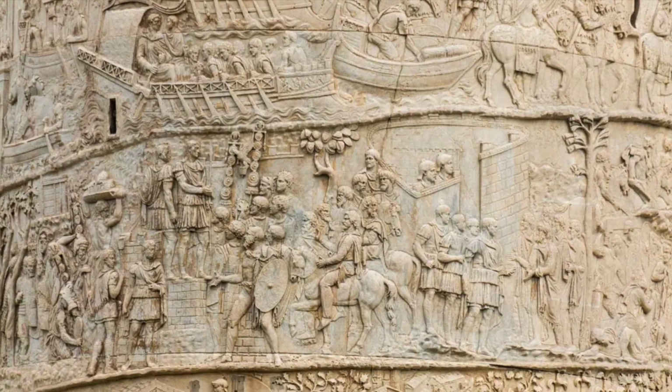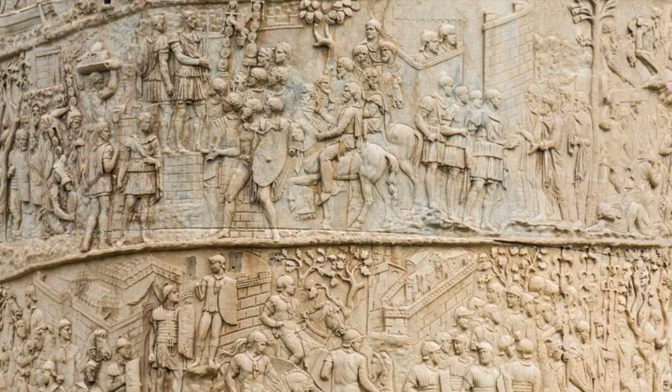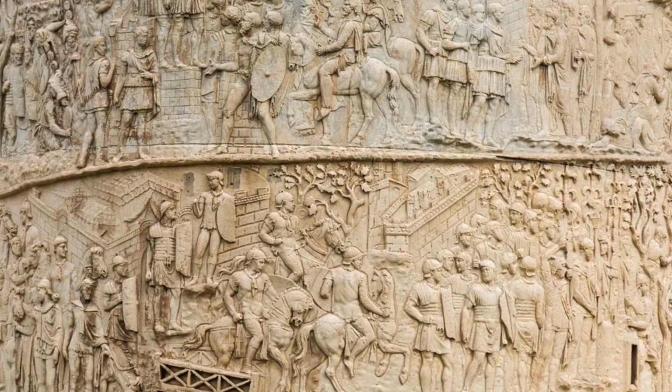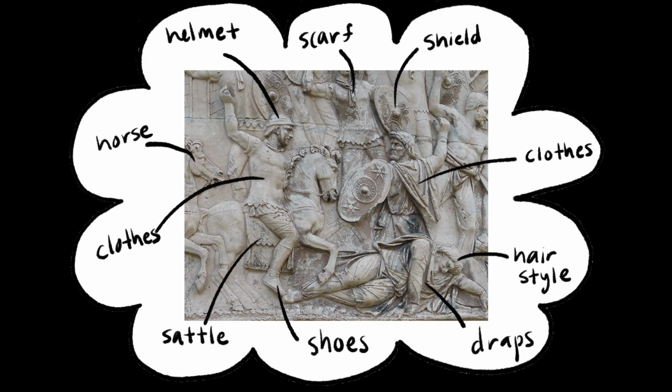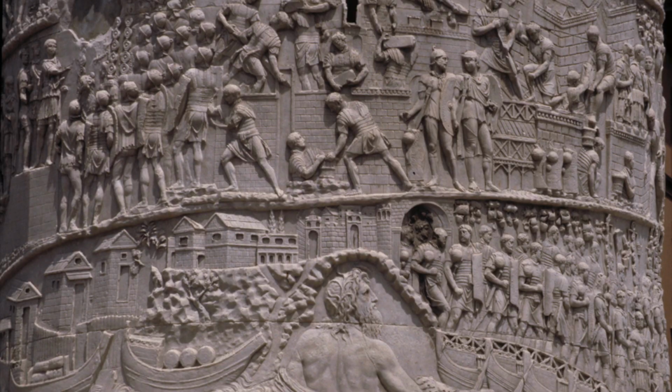The amount of detail incorporated in the relief is extensive, so much so that it actually makes the iconography of the past and their items easier to read. Historians can clearly see the types of equipment, weapons, and clothing from the Roman era.